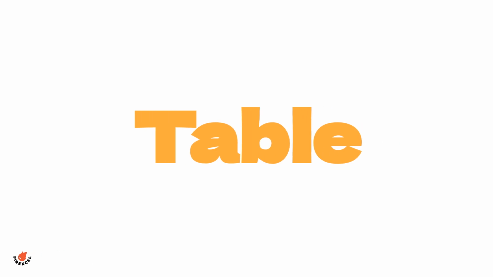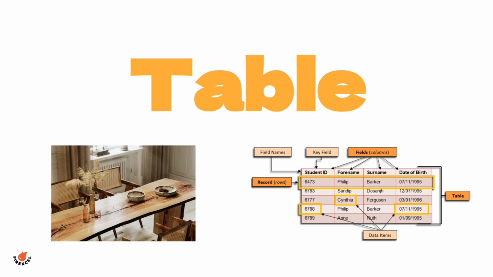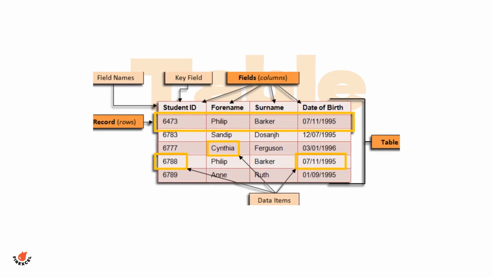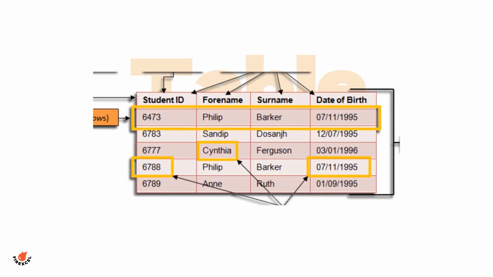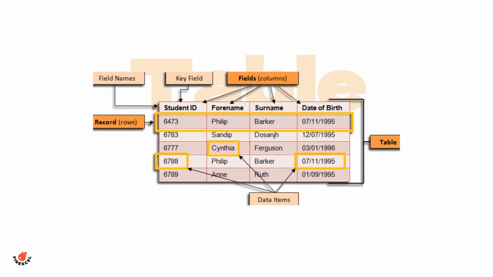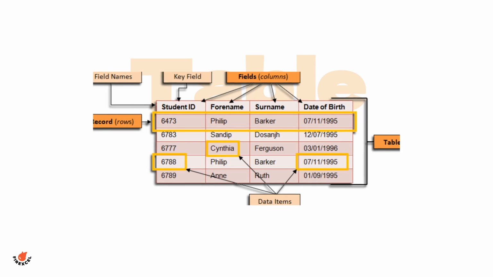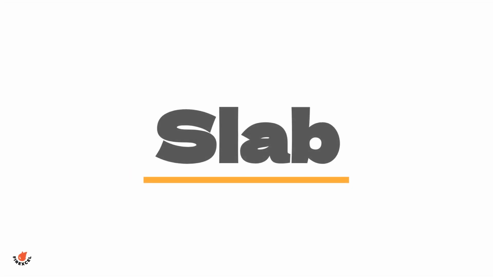What do you think when you hear the word table? You probably picture a piece of furniture, a flat top resting on legs where you eat or work. But you might also picture a data chart, information organized in neat rows and columns like a spreadsheet or database. Surprisingly, these two ideas are never separate. To find their common beginning, we go back to one simple thing, the flat slab.